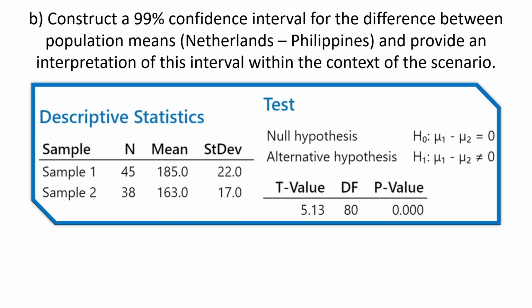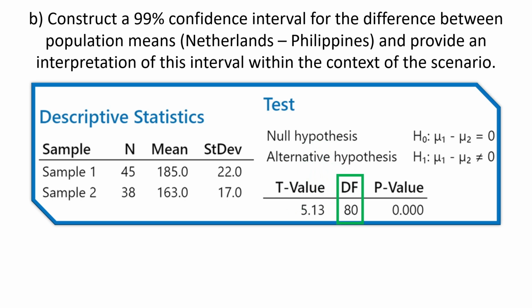So let's see. Why am I pulling this up again? Oh, I do remember. This is a two-sample t-test. And so you must be given the degrees of freedom. There's no way you can figure that out on your own because we didn't show you how to do that. It's a difficult calculation. But look at the table on the right for the test. DF is the degrees of freedom.